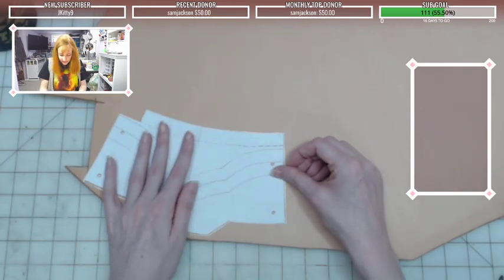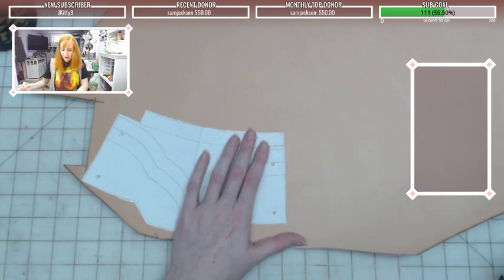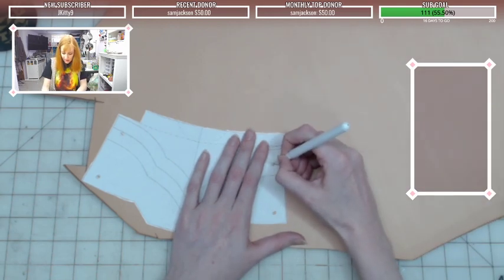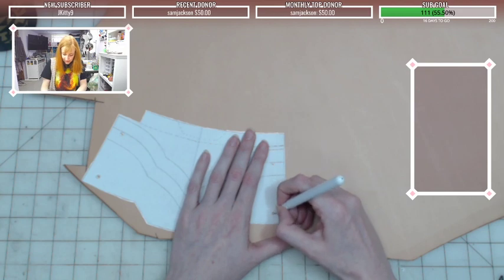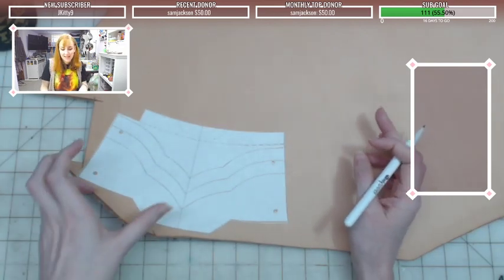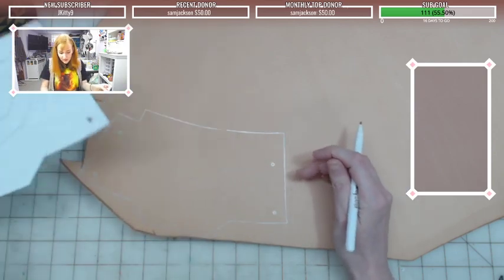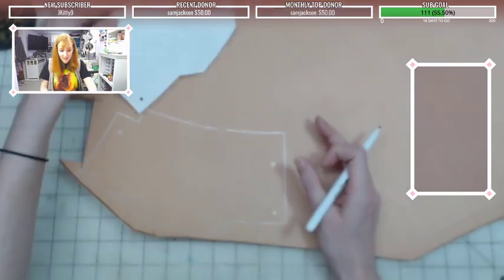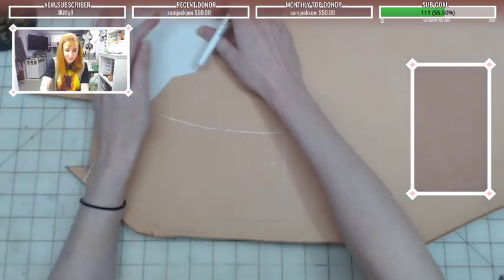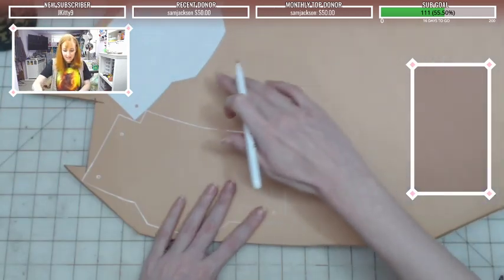And there are quite a few steps involved in leather work, although I wouldn't say that it's difficult. I guess you need a practiced hand, but anybody can do this. It helps to know what order to go in. There's a lot of steps and a lot of ways to approach things. So I just flipped my pattern piece very carefully.